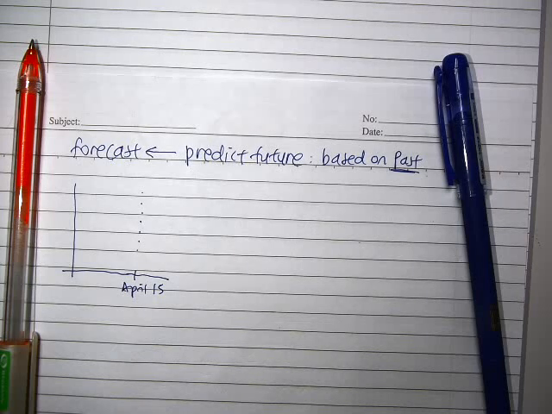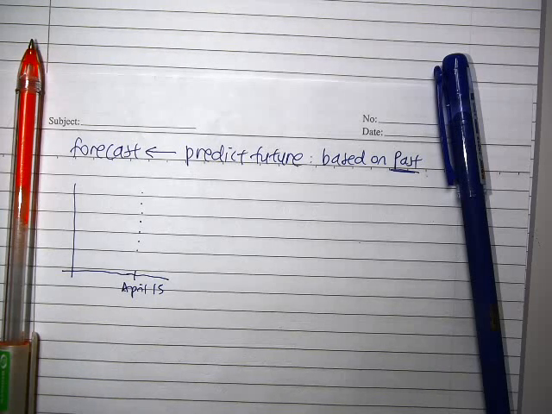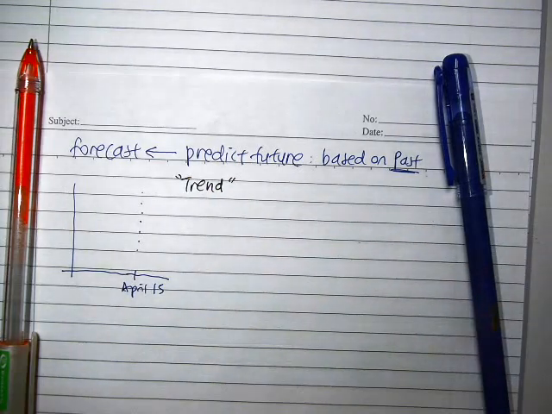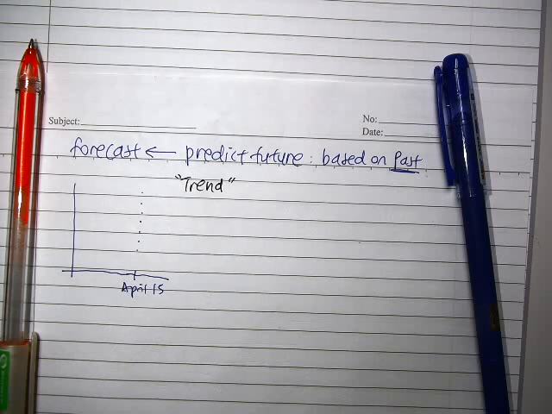That's why you must at least know the past. That's why you say, hey, you tell me the sales for the last 6 months first. Then only I can tell you. Okay? Now, when you want to know the sales of the past, it's because you need the trend that will guide you more or less to where the direction is that things are heading. You want the trend. Okay?